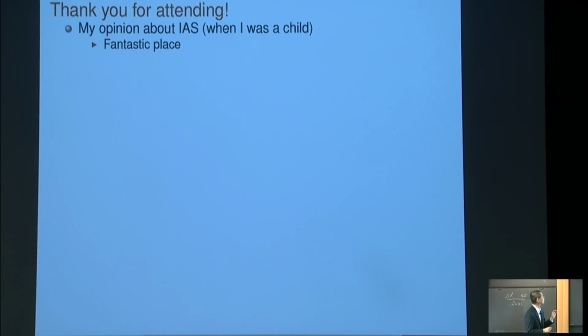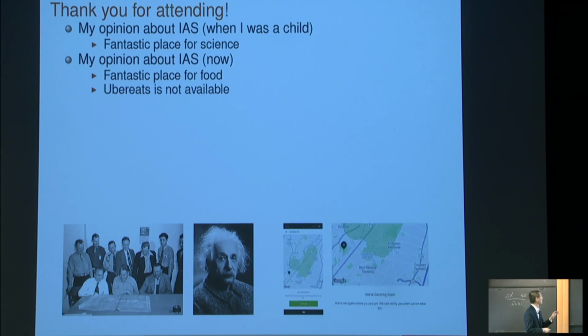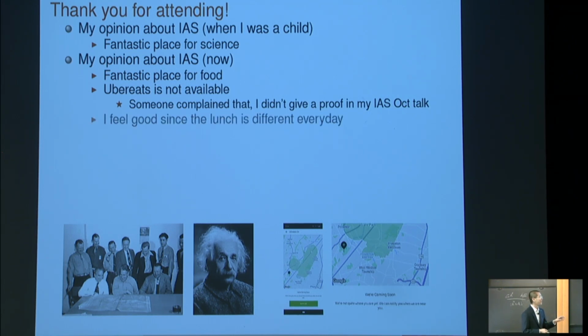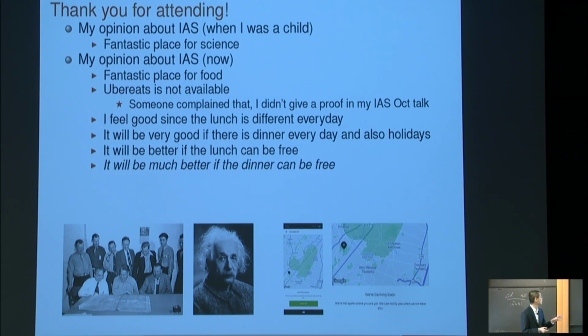When I was a child, I felt like this was a very fantastic field for science, but now, last time, I said there are some food issues, like I complained that Uber is not available, but someone said I complained without giving a proof. And also I complained that they don't have free food for lunch, and some people told me I should also complain about the food for dinner, that there is no free one.